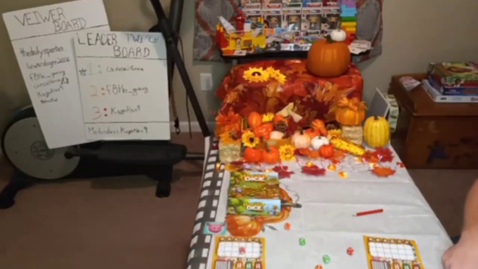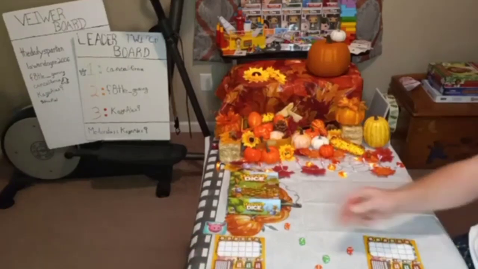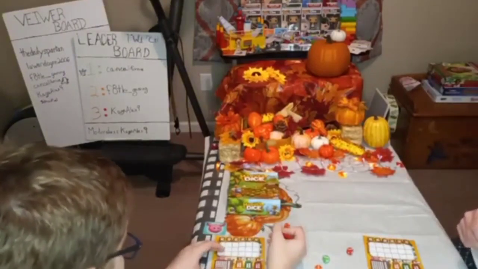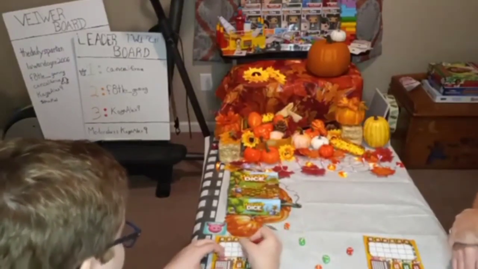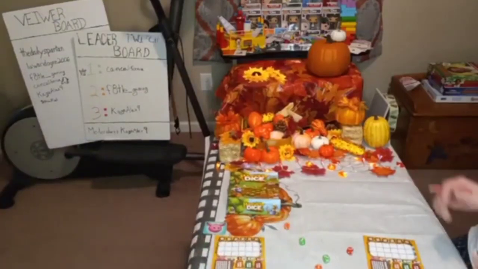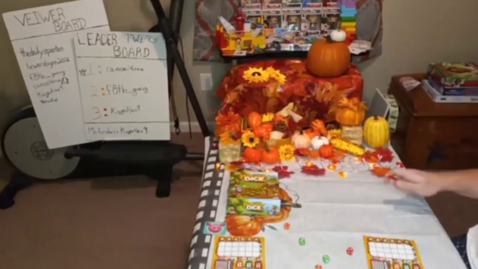Tomato. Alright, so you've got 4 tomato, so you would just take and draw a tomato in your garden under the number 4. We're supposed to draw this thing. Just under the 4 somewhere. Close enough. Tomato, that's all it says.